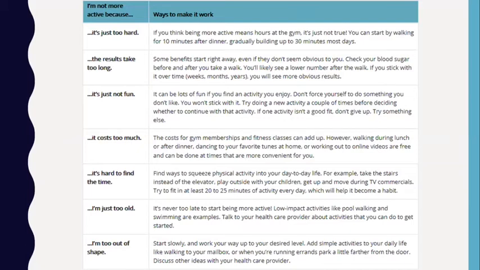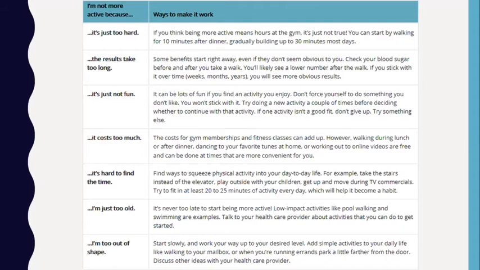If you think it's too hard, I think a lot of us build exercise or physical activity up to be this really intense thing in our head, and it doesn't have to be. And I think that holds a lot of people back. So it doesn't have to be hard. It could be literally walk to the end of the street and back. That's all for today. That's all I got to do.